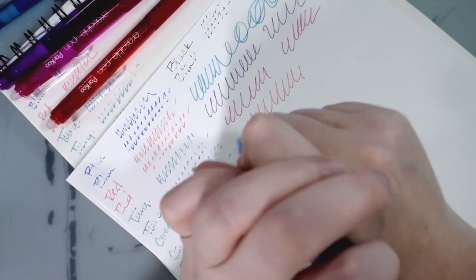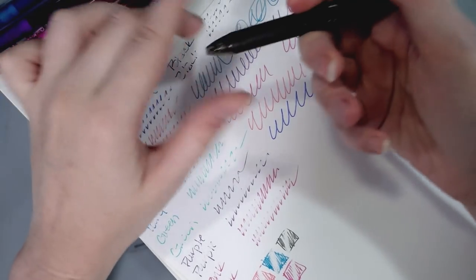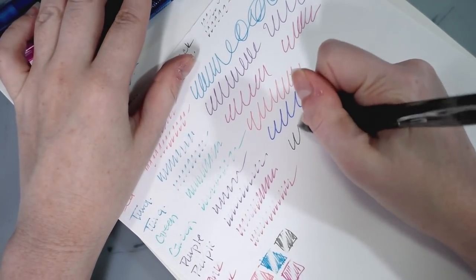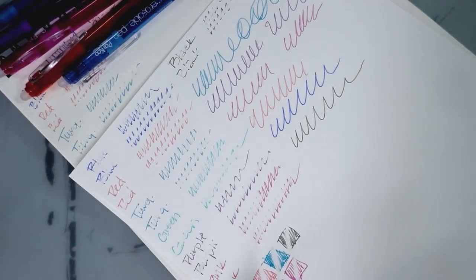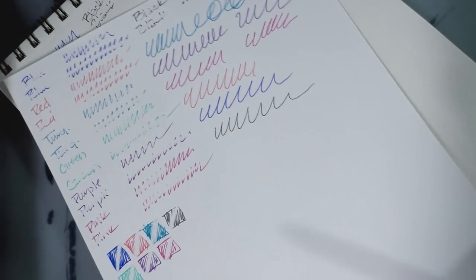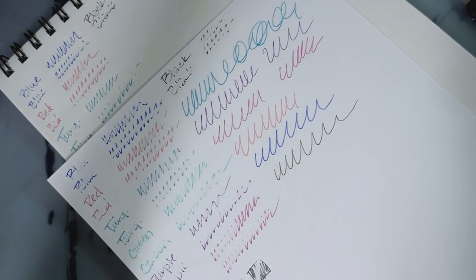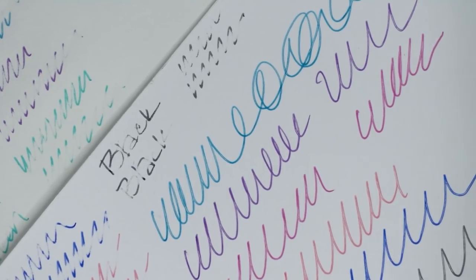So I want to see how much smudging I get using inks, these thermostatic inks with alcohol inks. Now I've got a squiggle of each color. I was going to let them dry for an hour, but I think what I'm going to do is I'm going to go ahead and do an immediate test and then an hour test.